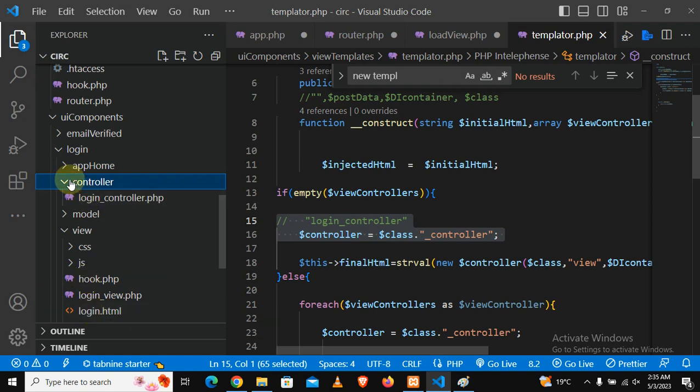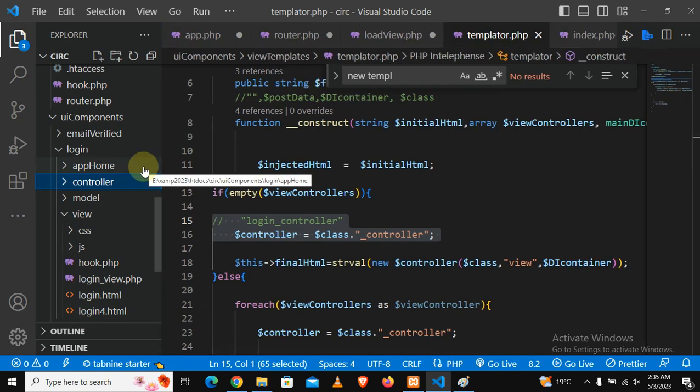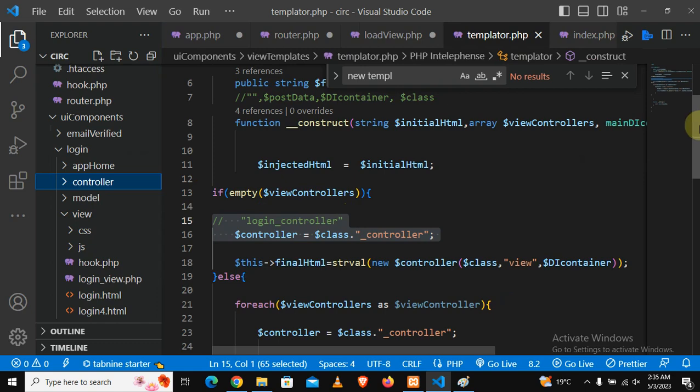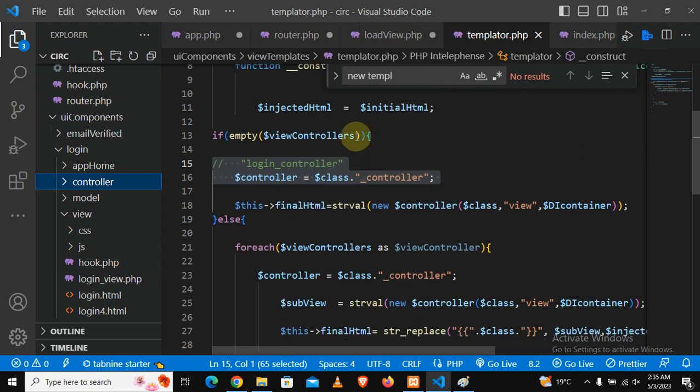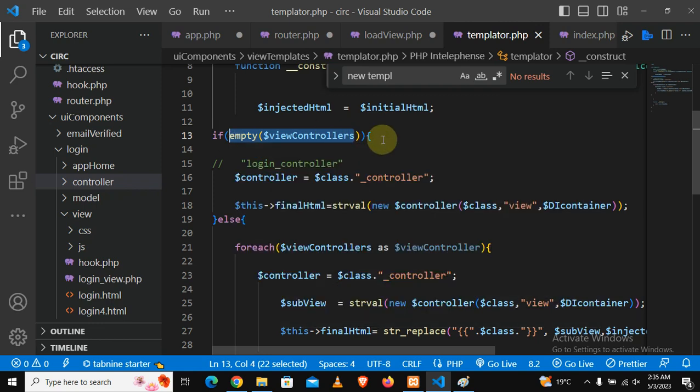So we are very close, guys. We are about to get into the main thing, which is just loading the login page, and that login page is HTML. This is empty because we don't have a UI template, and then from there we are going to assign this controller to that class name.